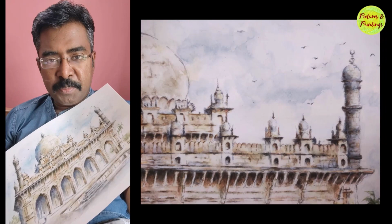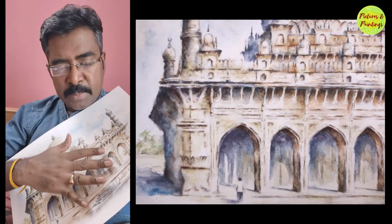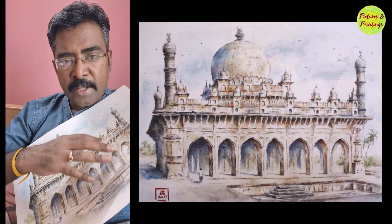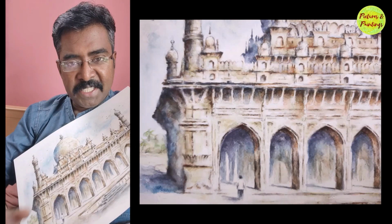The other call which I took, which has worked out, is adding the small little trees. The original plan was to keep the background simple and just show some foliage in the background. But then midway through the painting, I wasn't very happy with how it was turning out. So I tried drawing a few trees. In the photograph, these trees were behind the monument. I was imagining what happens if it slightly comes on the side, more like a shift in the camera angle.